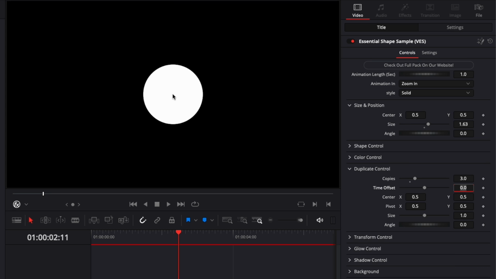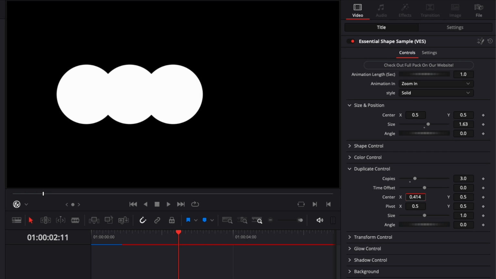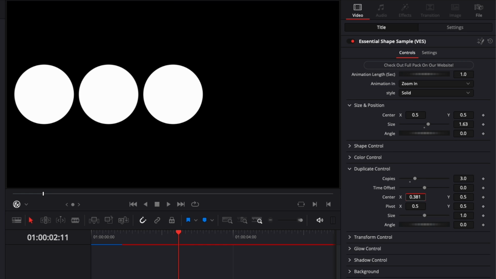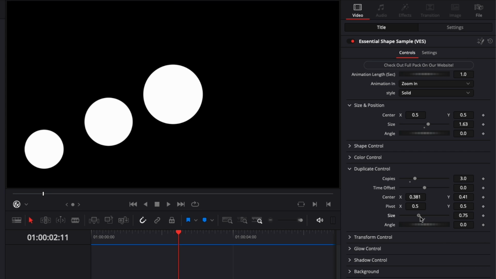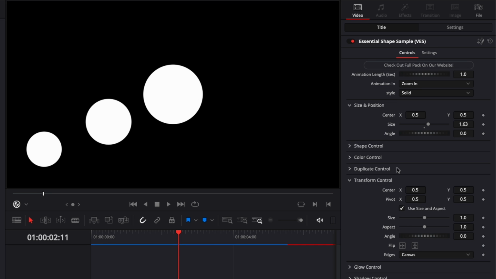You will need to adjust the position so you can move them to the side. So right there, we've pushed them to the left, or we could push them, for example, downward at an angle. You can also adjust the size, but the size will affect the circle in a different proportion. And then here in transform control, you can duplicate that whole thing multiple times.